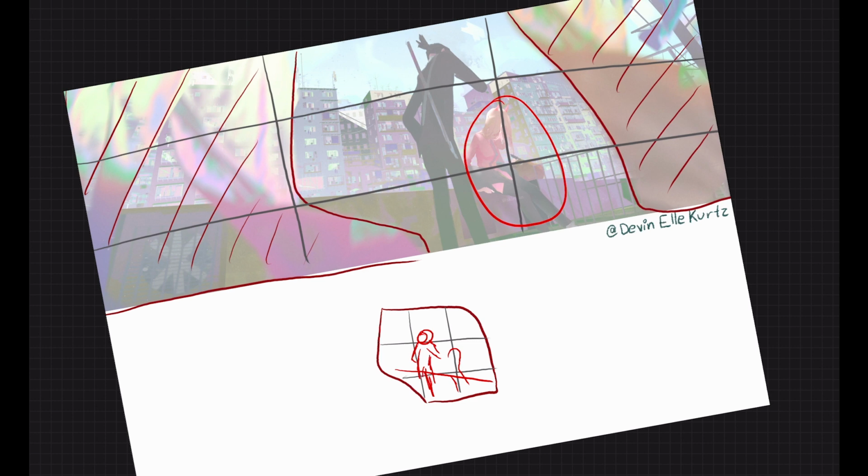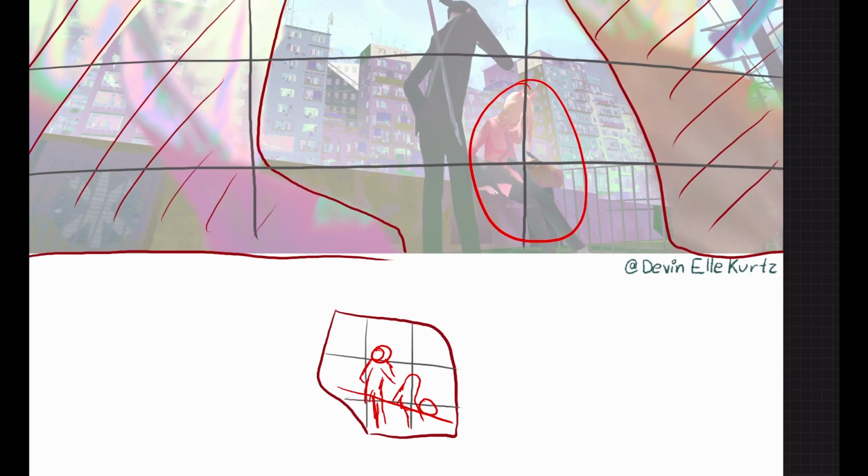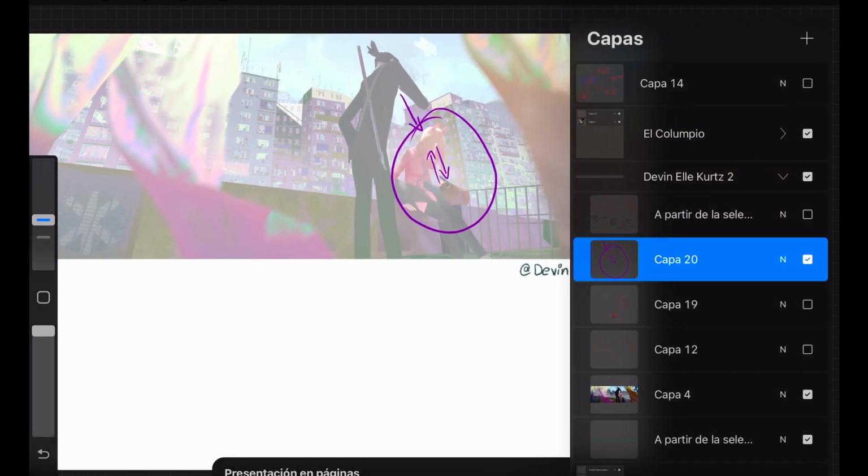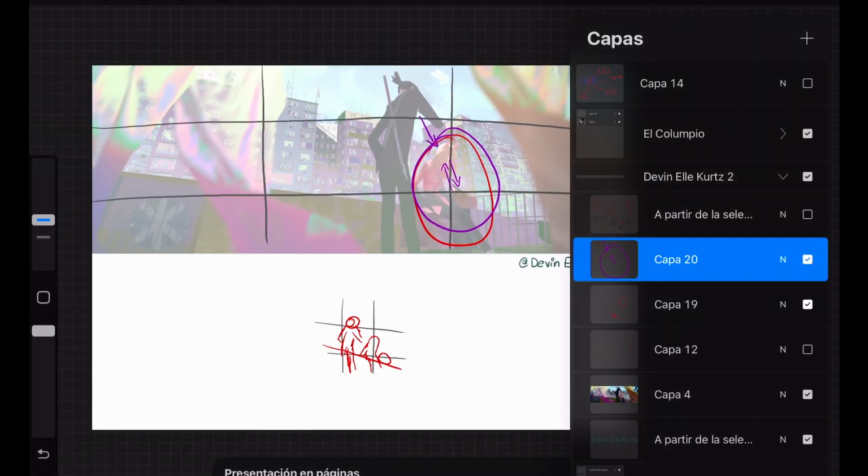And as we did before, we're going to analyze how where they are looking affects us. We will see him, and he is looking at her, and she is looking at this little cute thing, and this thing is looking at her. So our focus is here. We have that reinforced with who looks where, and with the rule of thirds.